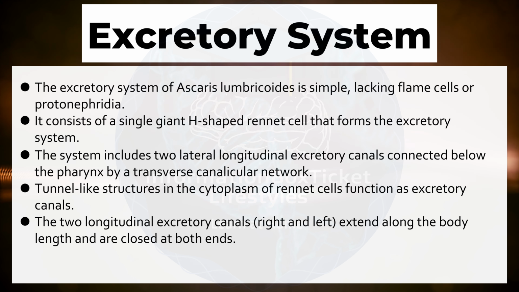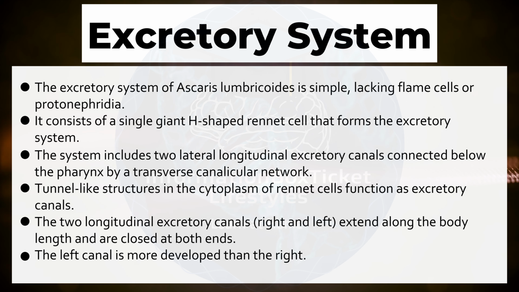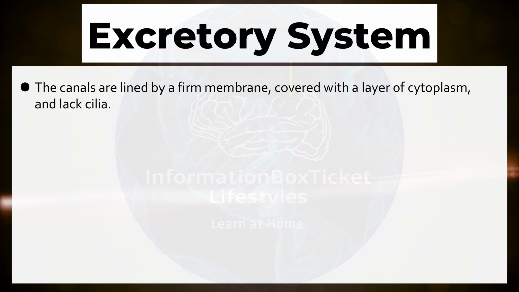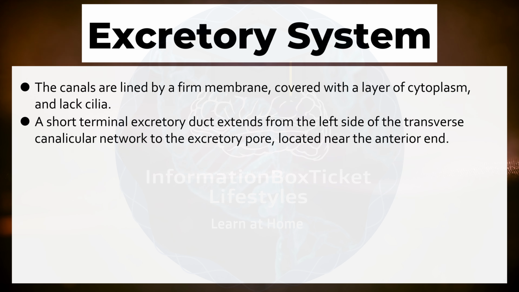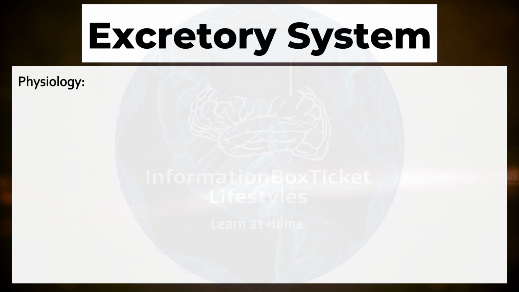The two longitudinal excretory canals, right and left, extend along the body length and are closed at both ends. The left canal is more developed than the right. The canals are lined by a firm membrane covered with a layer of cytoplasm and lack cilia. A short terminal excretory duct extends from the left side of the transverse canalicular network to the excretory pore, located near the anterior end. Physiology.